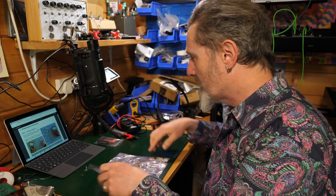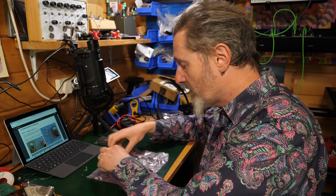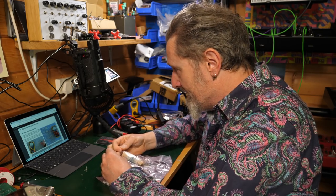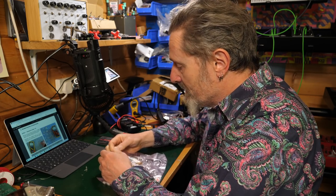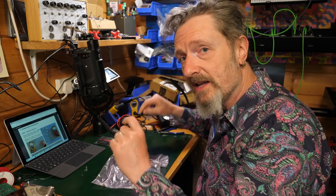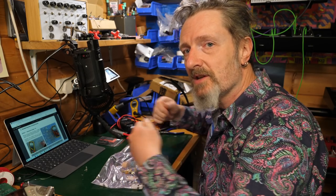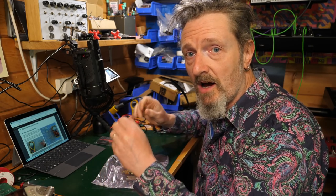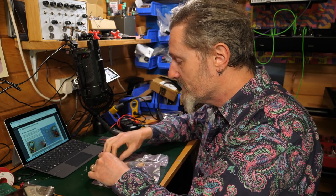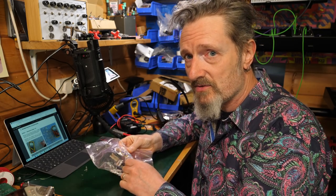So to start off, let's put our PCBs aside, and we're going to be looking at bag 1.4. I think they're going to be this way up. 1, 2, 3, 4. So they're suggesting that we take the resistors out. That sounds like a really good idea. So that's going to be first, the resistors. I mean, generally speaking, you solder stuff from the lowest to the highest in terms of height above the board, because as you put in components and then turn it over to solder it, if you're putting in high stuff first, then the lower stuff you put in later will probably fall out while you're trying to do that. So it's just easier to start with the lower stuff. The lower stuff is nearly always resistors.